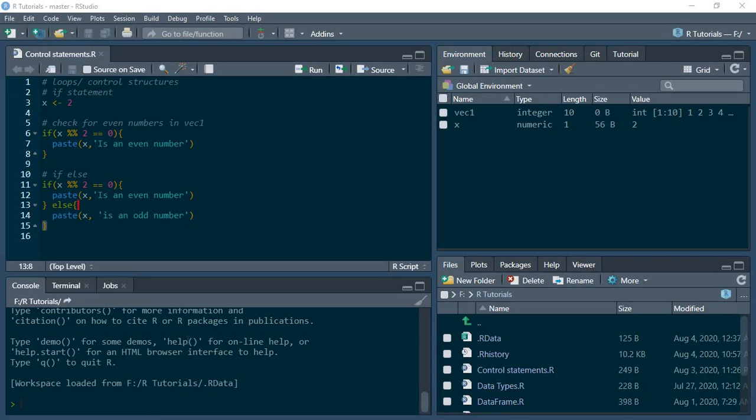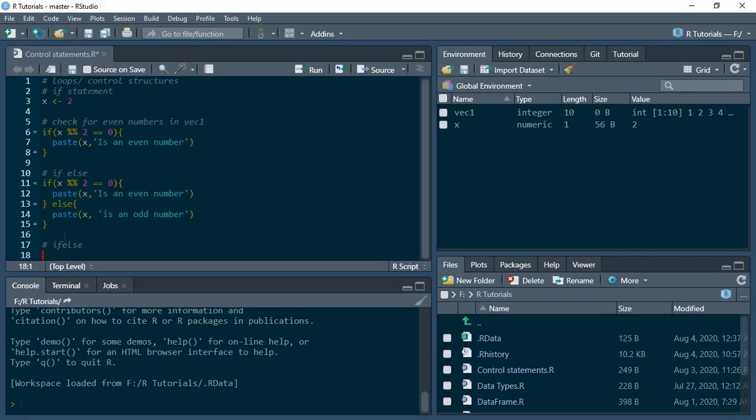So let us proceed. We discussed this if else statement, so now I want us to look at the ifelse function. This one, this is what I'm talking about. How can we use this? I'm just going to use the ifelse function, and then we want the same condition. This is our test condition. If that condition is true, then the first one, the yes statement, is going to be executed.